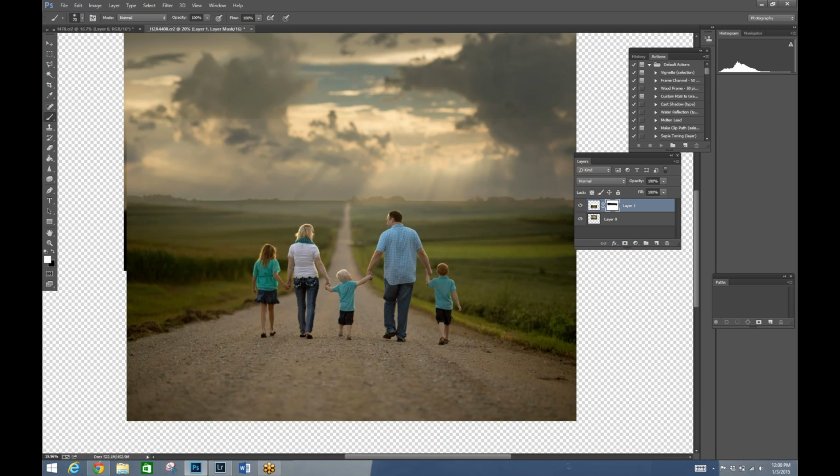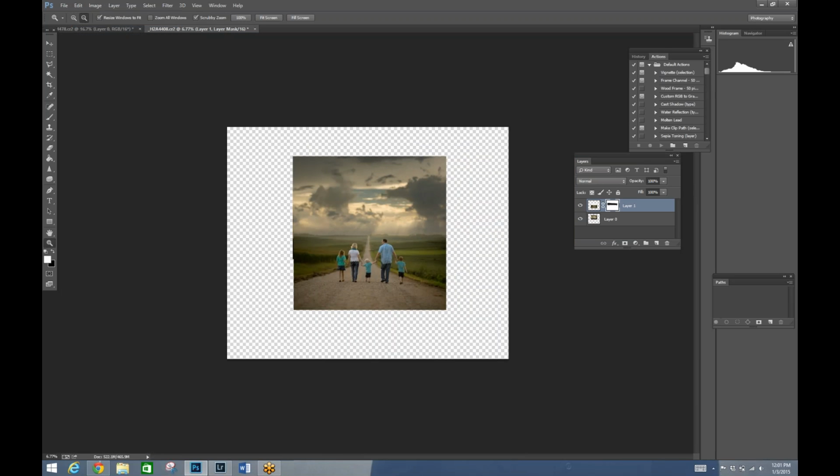There's going to be some places up here, like the end of this road, I want to go ahead and put back in. I'm going to tap that in. That was too much. That got a little haloing, so I'm going to step back. Just give a little dab right there. And then one more pass at 100% opacity just to make sure I didn't miss anything on any of my subjects. And now we're going to step out and look at this, okay?